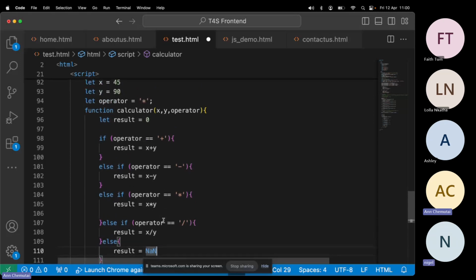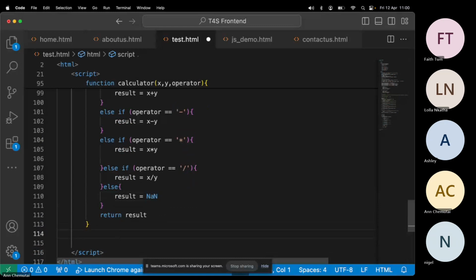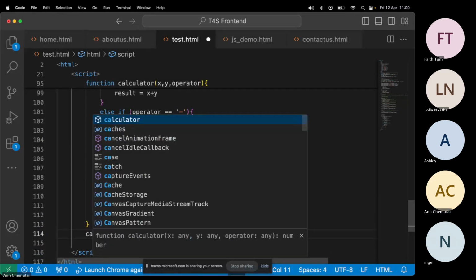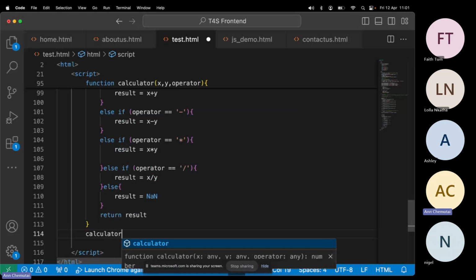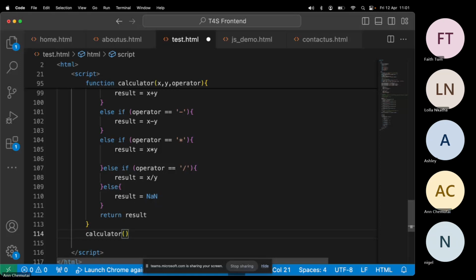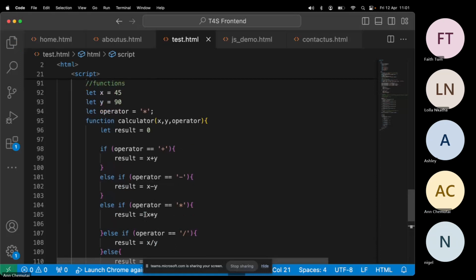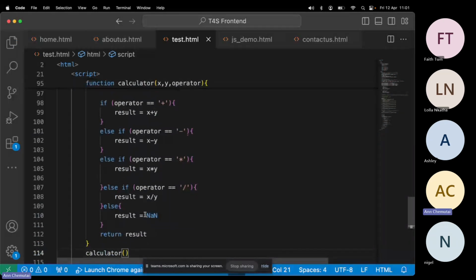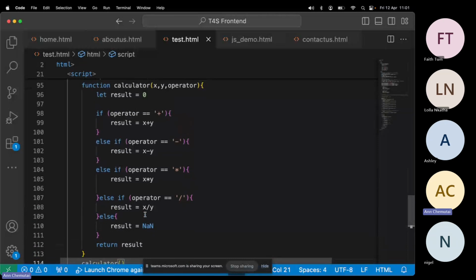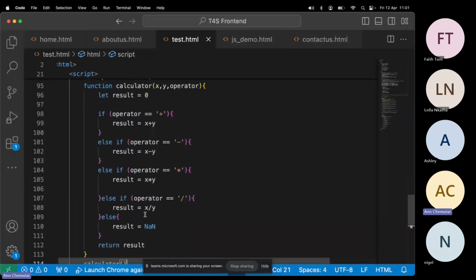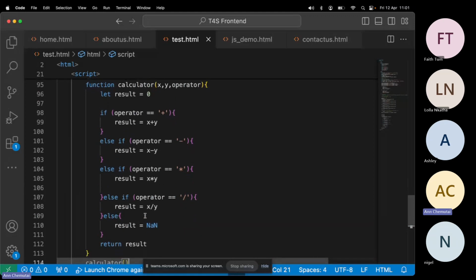Now, if you need to call it, that's why we'll just use calculator. Like that. And that's how you're able to run your function. I wish I had another IDE that has a console on, and it's fine. Simple function, simple calculator at that point. So hopefully you're with me, and then we can try and run it on our browser.